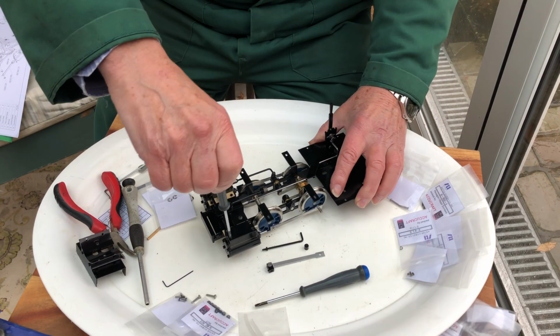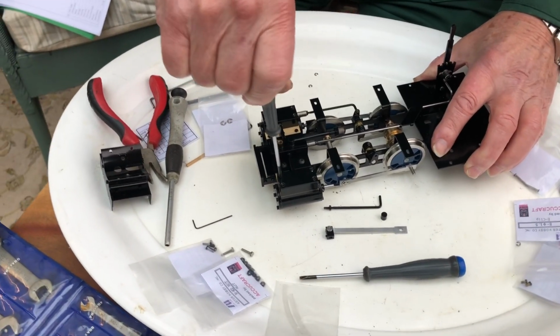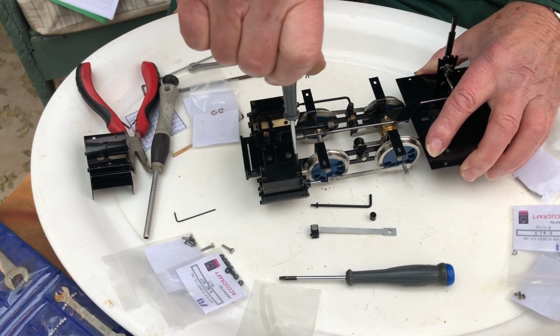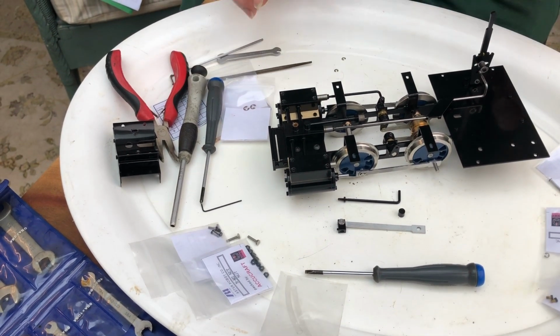So I'm just finally tightening up the screws on the steam chest. These are done with a little Phillips screwdriver, and we go around and tighten them down in order just to make sure they're nice and steam tight.